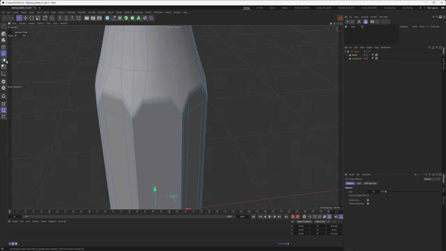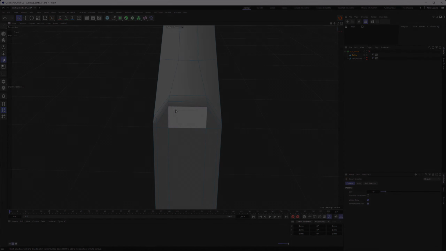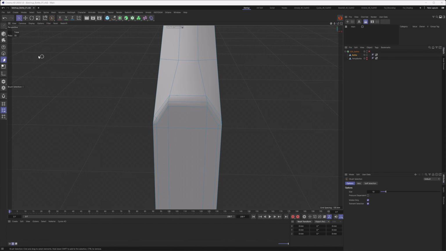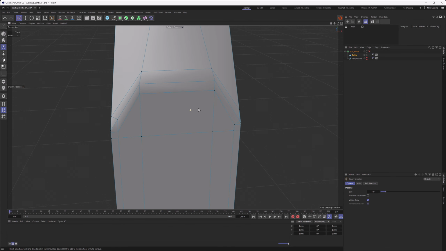Now what we want to do is go into poly mode, loop select the strip down here, and then extend the selection by hitting UY twice. Then deselect the overshot selections here, as well as both of the polys on both sides. Here we go. So what we can do now is invert our selection by hitting UI and then delete everything else. So let's fix this point by going into point mode, and this is why we selected on an axis.